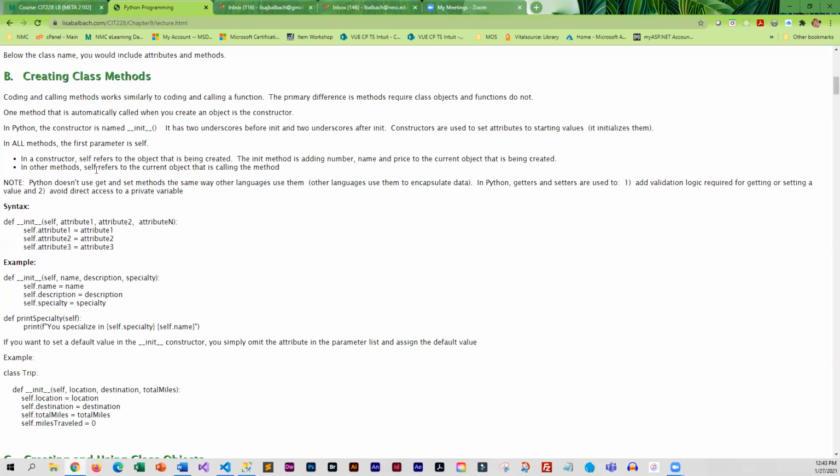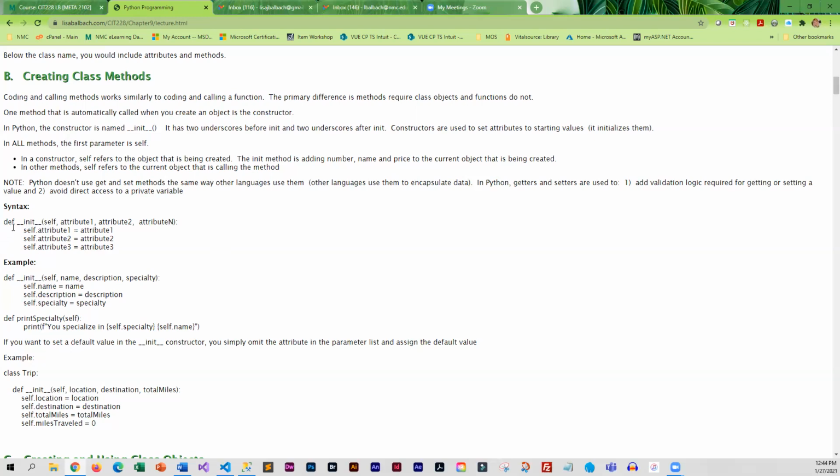In all the other methods, self refers to the current object that is calling the method. So if I use the myStore object to call a method, self is referring to myStore. It's whatever object invoked the method, okay? So every method is going to have the keyword self. It is the very first parameter in the method definition.